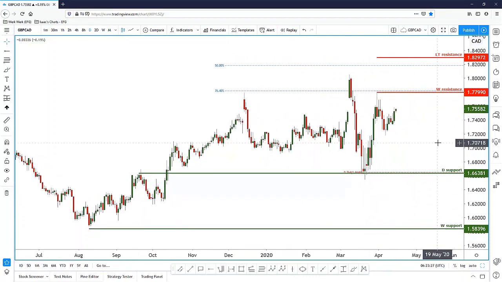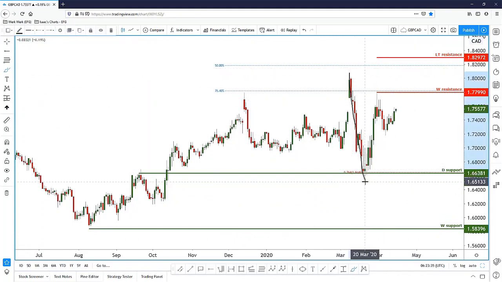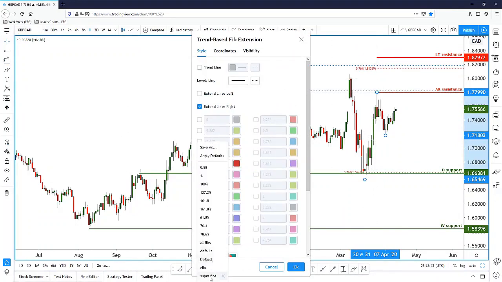What I want to do is to find the daily resistance. So we actually see two ways of finding the resistance. One is actually a retracement of this entire move to see how far price will go up. Another way is to use this irregular zigzag to see whether price would actually form sort of a double top pattern here. So let's take the irregular zigzag. And we open up all Fibonacci ratios.